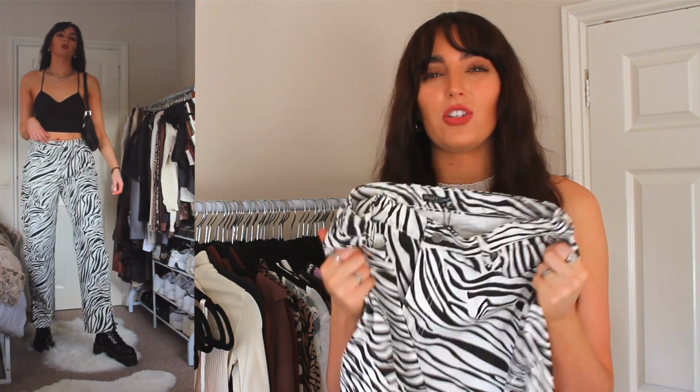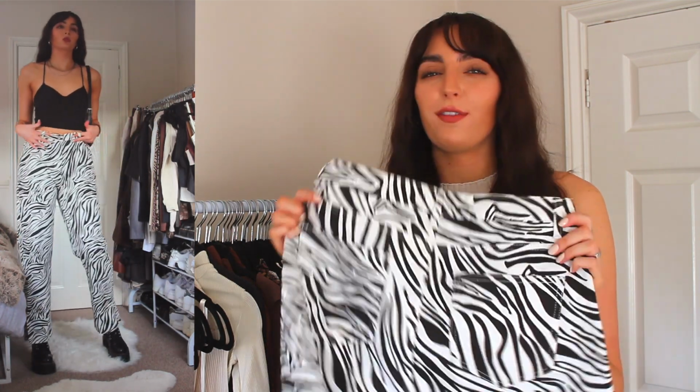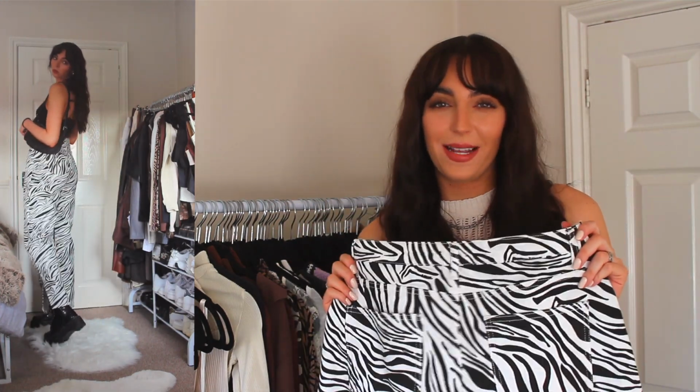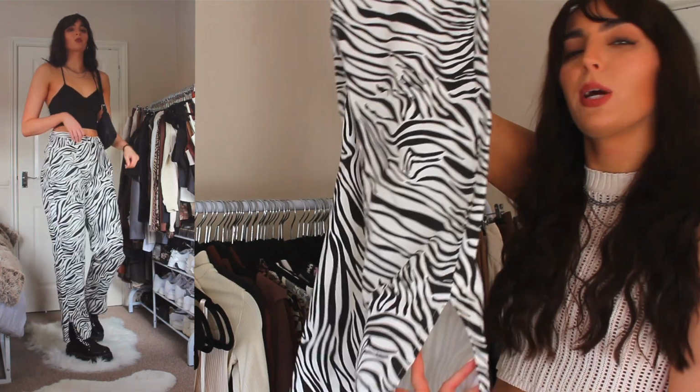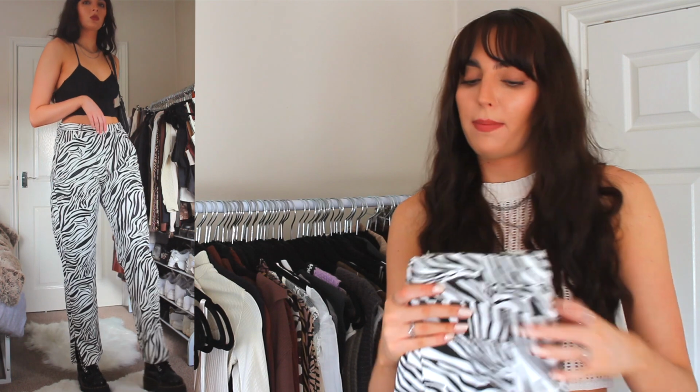It's a really thick jean, like a thick denim. They're not as thin as the Collusion ones. I don't feel like zebra's done yet, and I don't have any trousers that are this bright a pattern. They also have this split at the front, which I'm not crazy about, but they look great with dunks. So like my Jada Maxes. I feel like that is the only shoe that I could really get away with wearing with them.